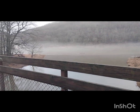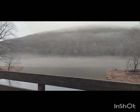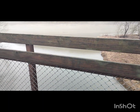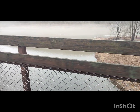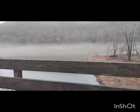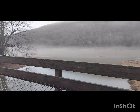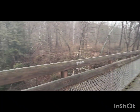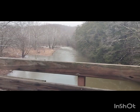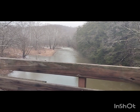So the thing I love about this trail is, it's short, but the views are amazing. This is obviously where a creek here runs into the Allegheny River, and you can see some debris floating down. Everything's running insanely high right now. And I know I have some friends that have camps up along the Allegheny River up here. And there was a lot of flood damage just in the past few weeks with all the snow melt and then the rain.